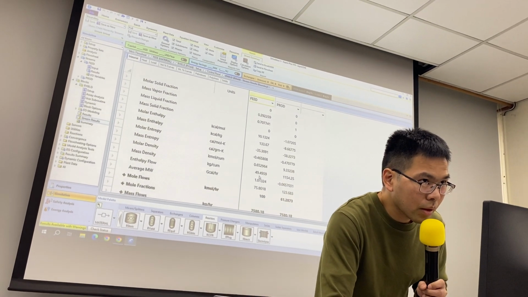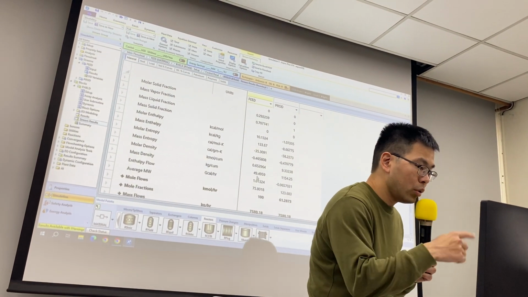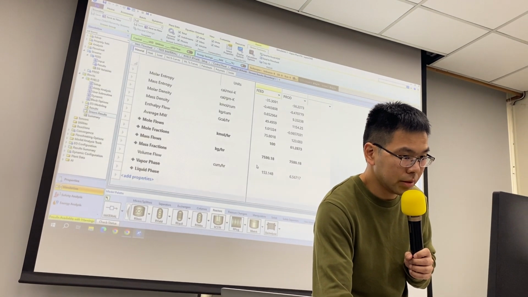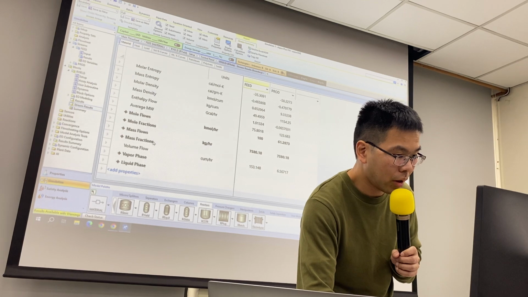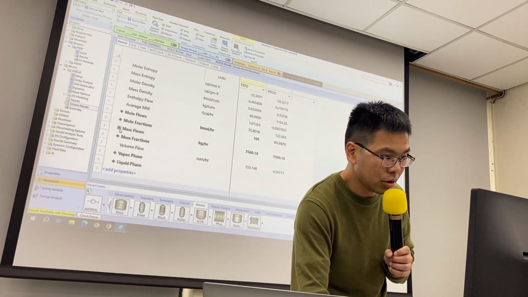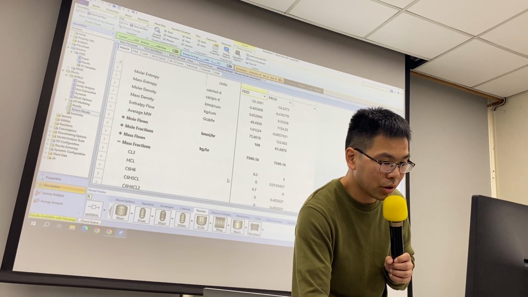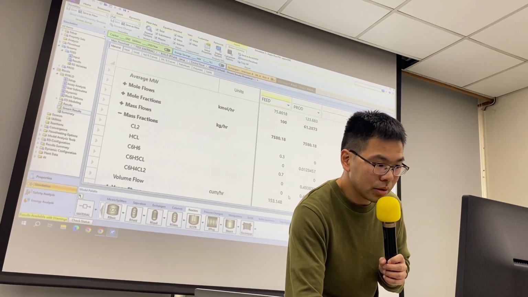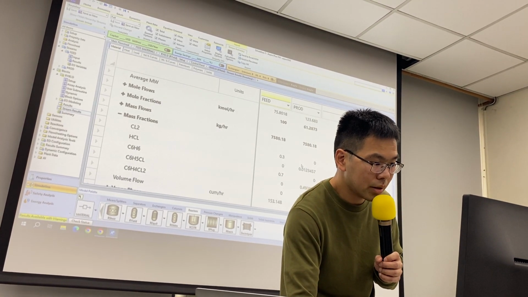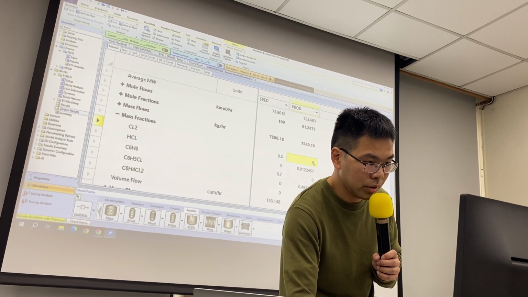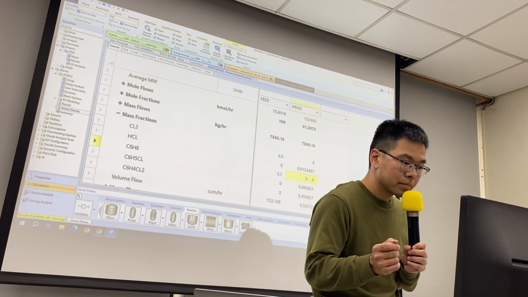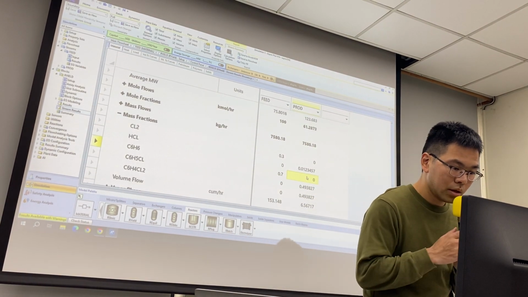Okay, so we have switched the yield to the mass basis, right? So the results of the products, I mean the yield distribution, should be identical to what we have been assigned. For chlorine and benzene, there is none. But how about the other three products?